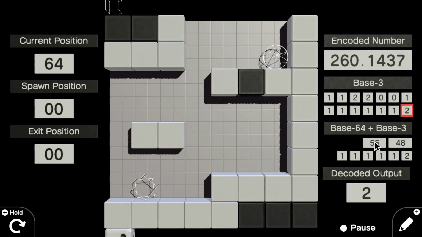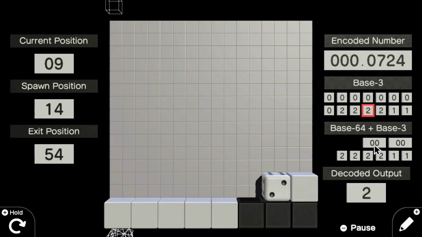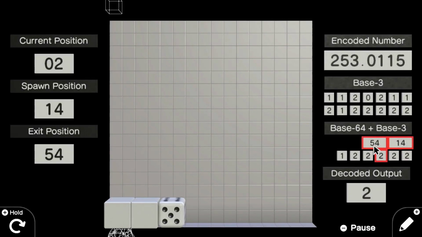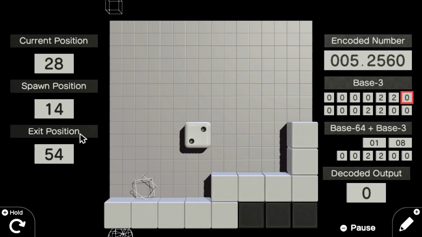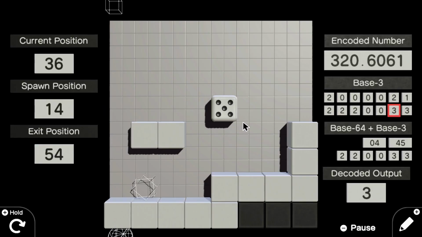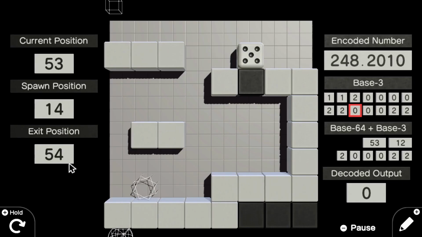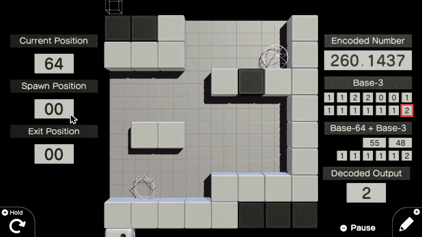So for the first constant Nodon, I stored these two numbers. So you can see 54, 14. So the first Nodon there, 54 and 14. That's saved into memory. And then the dice keeps track of which position it's in. And whenever it hits these numbers, it's gonna teleport the spawn portal and the exit portal to its current position. So you can see it in action again here.